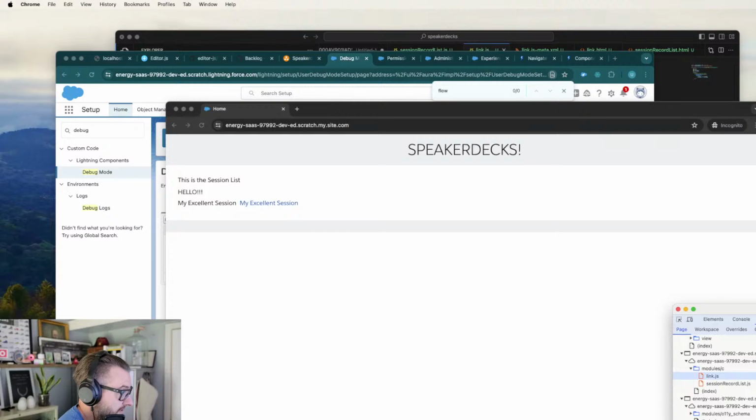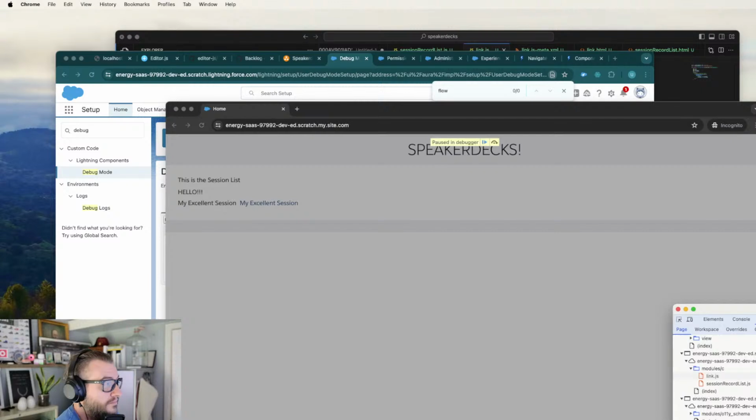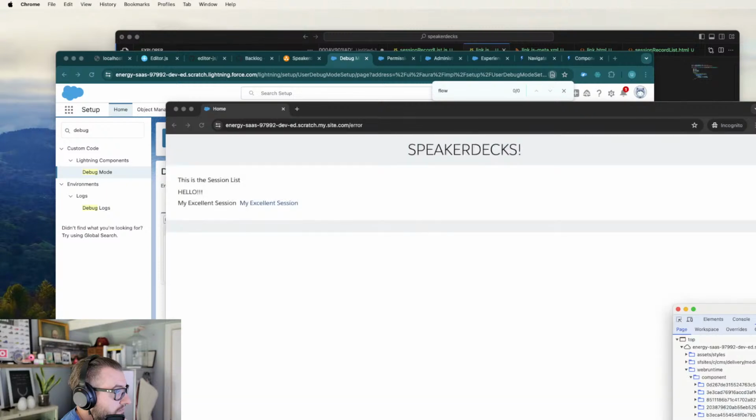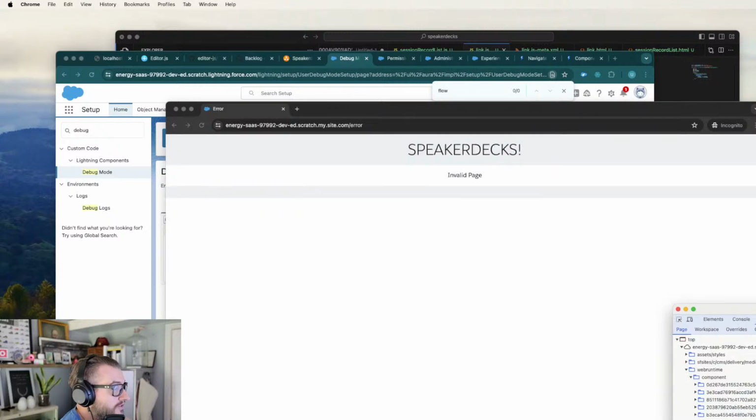All right, we're going to hit our navigate here. The type is standard record page. There's our record ID, and it's a view. We don't know exactly where it's going to go. It goes to invalid page.